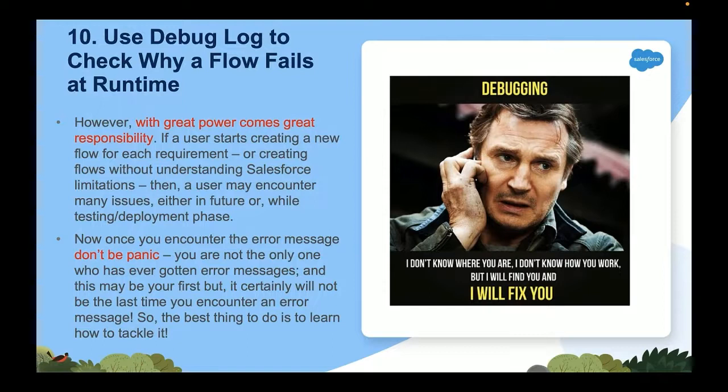Plus, when a flow fails, Salesforce also sends an email alert with lots of details. 50% of the time, if you look at those emails and read very carefully, you may be able to identify what the problem is. There are some common problems you may have, like the runtime user may not have access to such fields or the object, or SOQL problem, or DML 150 problem, or CPU time limit, or heap size limit. But there might be other problems. So cool down, use the debug log, identify the problem first, and then look for the solution.